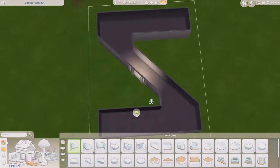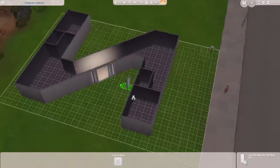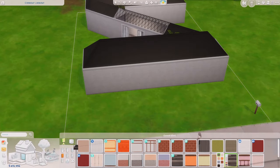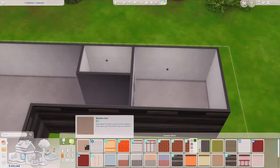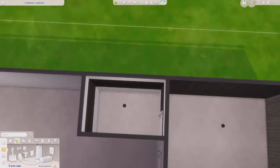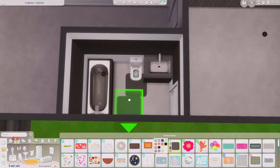So this build ends up being a 2-bedroom, 2-bathroom build. So you got your main bedroom, and then the second bedroom I made has bunk beds, so it is for twin boys, or child age. But if you want to, you can renovate it and make it whatever you want it to be. Generally, the bathrooms are exactly the same, so nothing too different there.